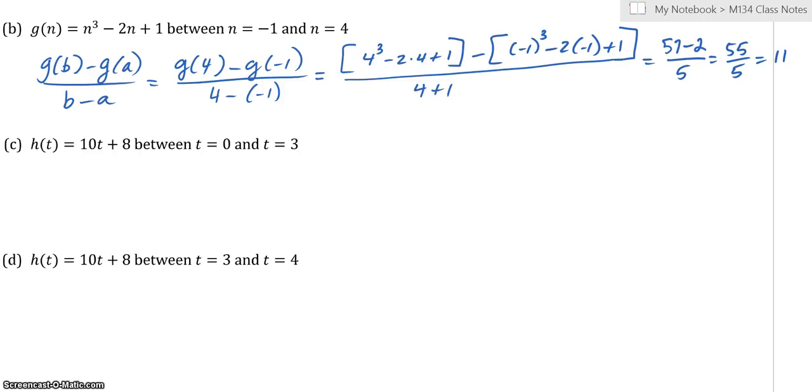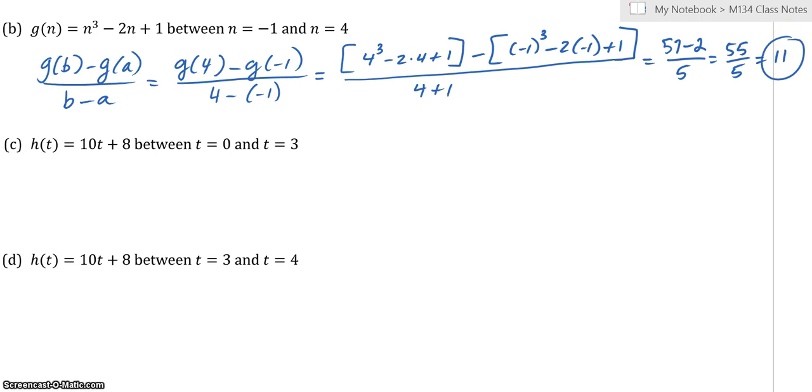Here's the next one. This one's a little long, so I decided I would just give the solution to this one before I did C and D. So f of 4 minus f of negative 1. So just be careful of that negative 1, because 4 minus a negative 1 is actually 5. And in the numerator, you can use your calculator here. But this whole answer, if you plug in 4 cubed minus 8 and then plus 1, it should be 57. And then this one, the negative 1 and plus 1 cancel, so you just have a minus 2. So it turns out to be 11.